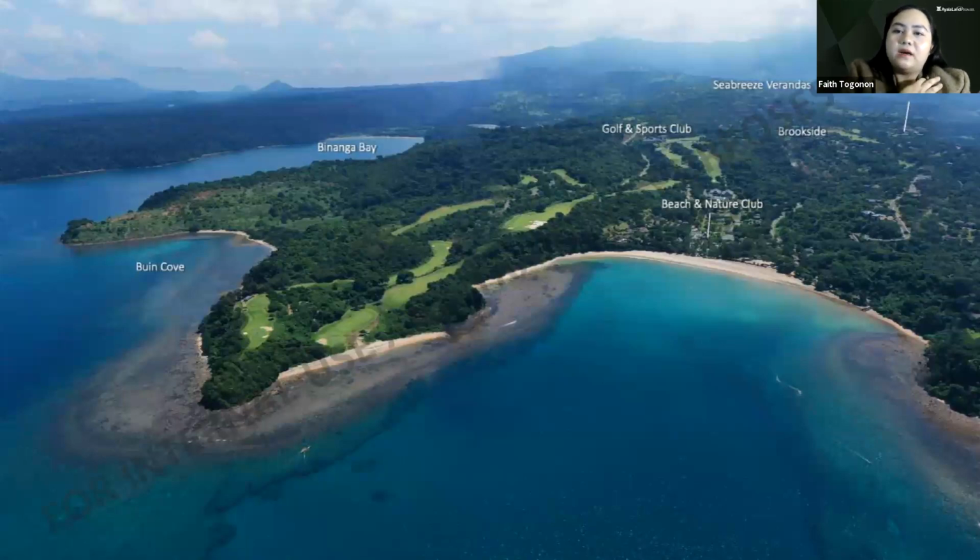Here, as you can see, there's also the golf area. That's a championship golf course, all weather, that you can enjoy with your friends or your business partners. Aside from that, we also have the golf and sports club. If you're under the golf club membership, you can have these additional activities, including the Pawikan Bar and Café, active pool complex, fitness center, game center, and multi-purpose courts. You can only enjoy these if you're a golf club member, while for the beach club membership, you can only enjoy the commercial areas or the restaurants near the beach. So this is like a premium if you're a golf club member. Next slide, please.